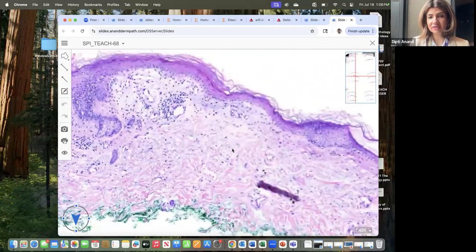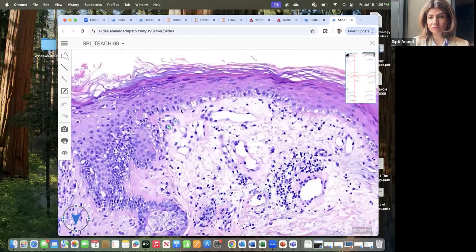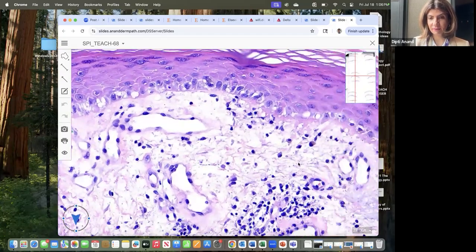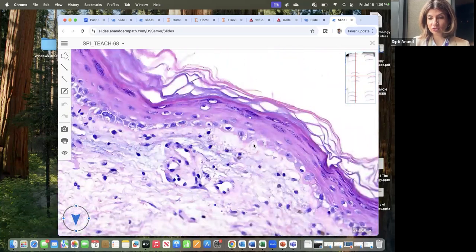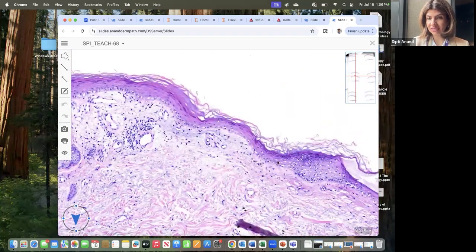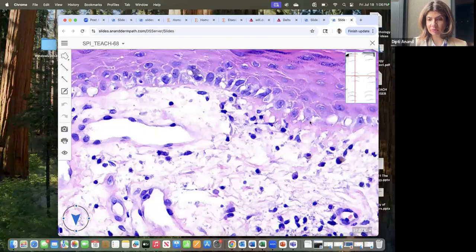So you can again see here the nice holes and spaces, vascular alteration. So is it acute or chronic? This is beautiful epidermal atrophy because you don't see any feet of the epidermis holding it into the dermis, effacement of the rete ridge, hyperkeratosis. You can see how thick the basement membrane is.